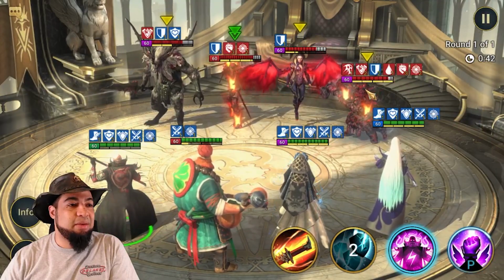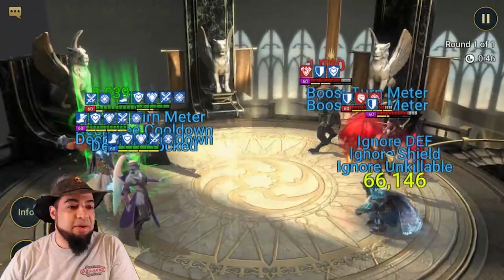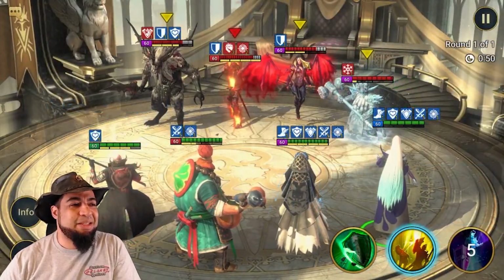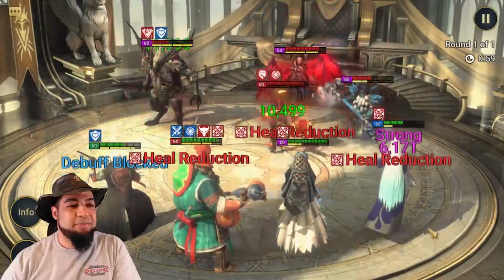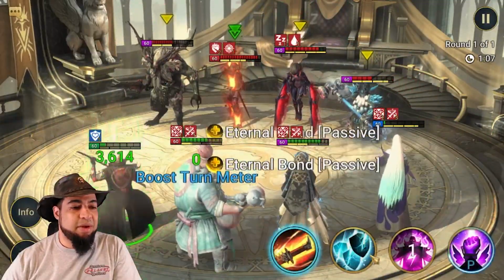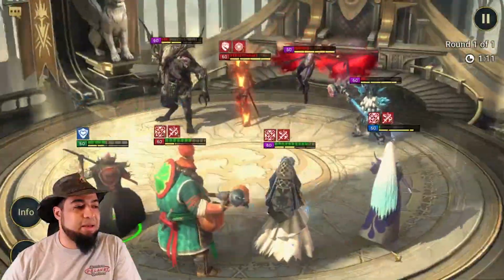Who can we hit? We could try for Tormund. See if that works. Woo! Just smoked him. Smoked him like it was nothing. All right, here goes Genshin again. Get that AoE. Boom. Crack again.